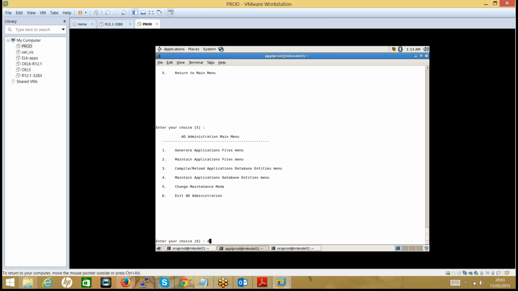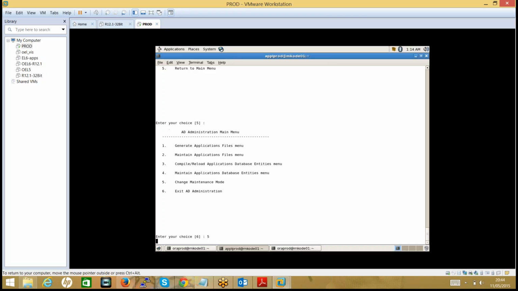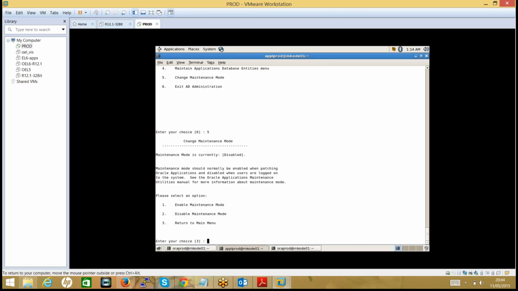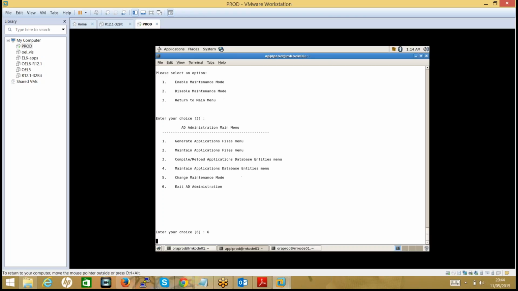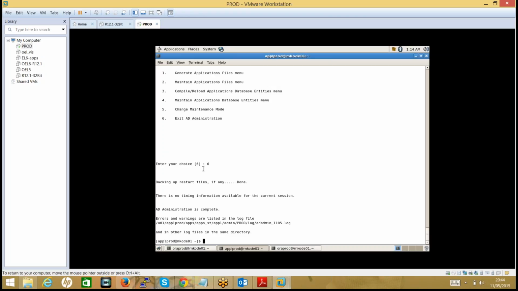The fourth option is Maintain Applications Database Entities: Validate APPS Schema, Recreate Grants and Synonyms for APPS Schema, Maintain Multilingual Tables, Check DUAL Table, and Return. The fifth option is Change Maintenance Mode. If you choose it, you have two options again: Enable Maintenance Mode and Disable Maintenance Mode. Next, the sixth is the AD exit, like that.